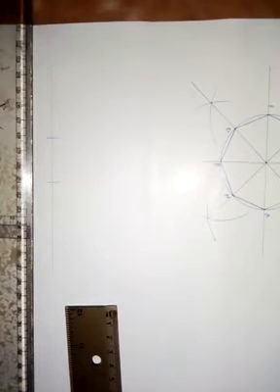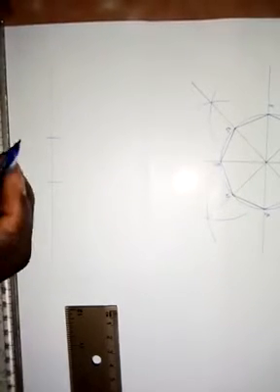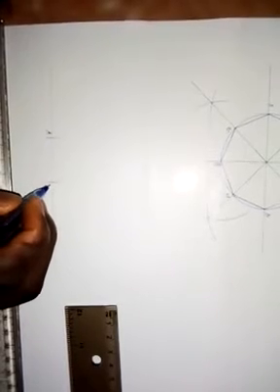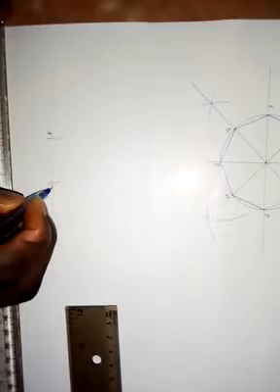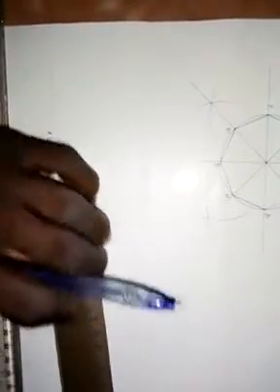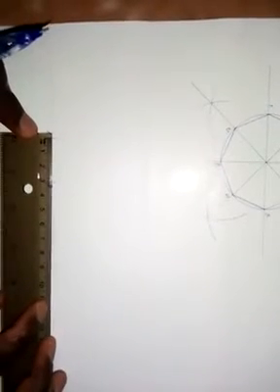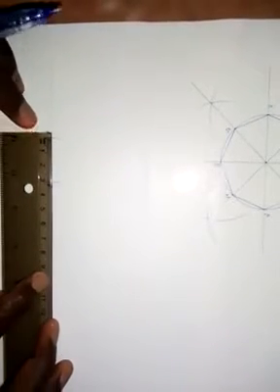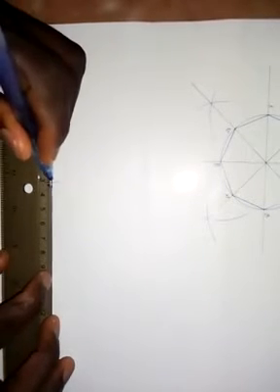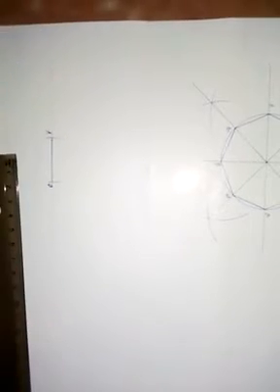Okay, so you can see it now. If I call this point A and this point B, I call this side AB. This is side AB, and I want to make line AB more visible. Alright, so we can see it now.